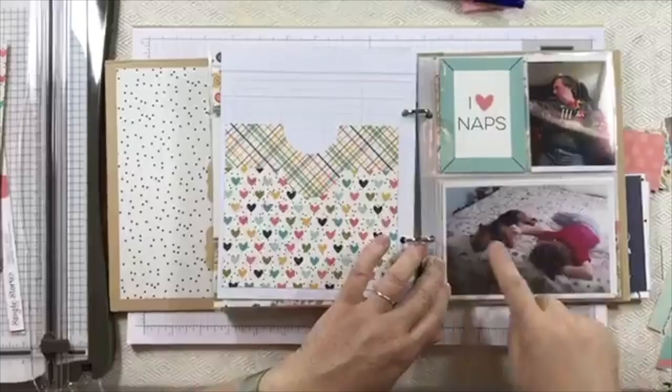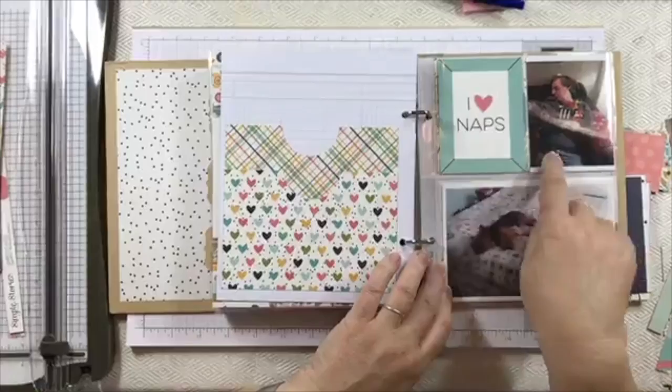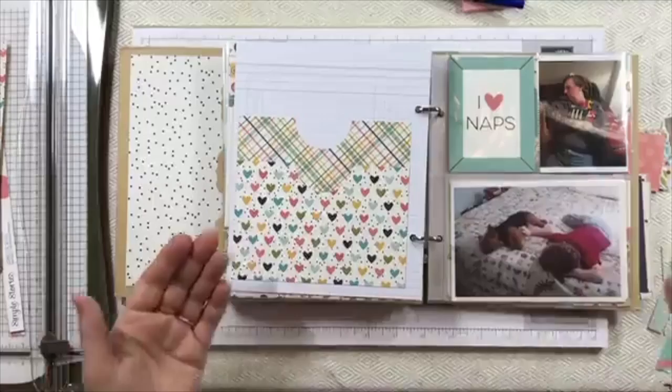And here's my husband who falls asleep because he exhausts himself at work. This is our Christmas celebration. Eric passed out cold. He's not from drinking though, just asleep. Just tired. And it says I heart naps. I knew because I had gone through it before that thematically it would fit. So I went through it again and did that for 4x4s.